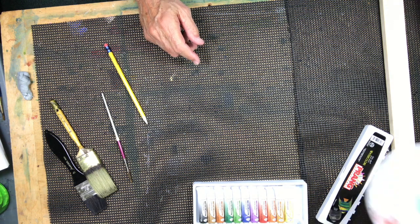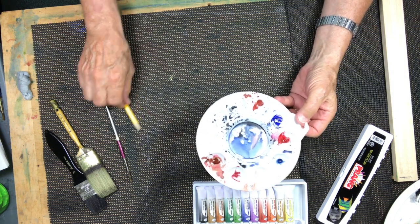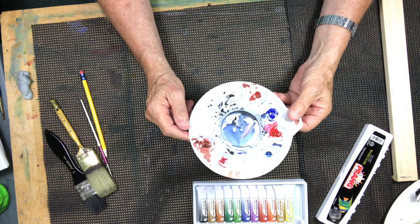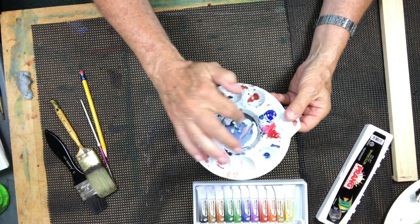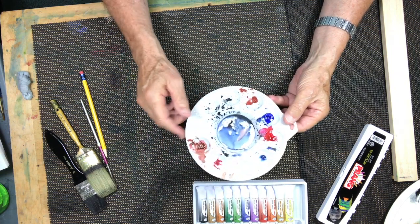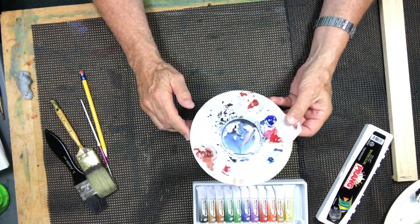The cheapest one probably is this one. Put your paints around on the side, mix in the middle. Obviously, you wouldn't want to use this at home too often. Maybe at the beginning when you're starting, because this little mixing surface here is going to restrict what you can do. It's just not good to be in a habit. You need a lot of mixing areas so that you can have different pools of mixable paint in different parts of your palette.